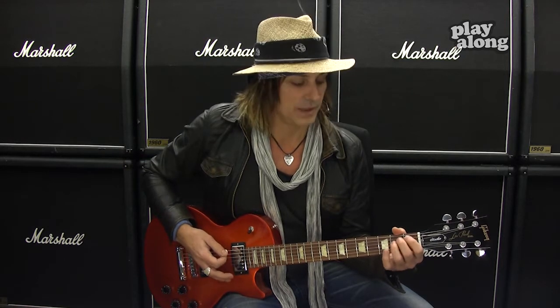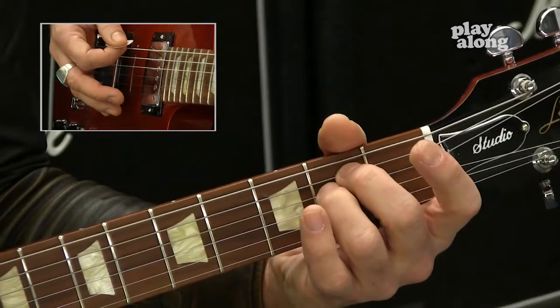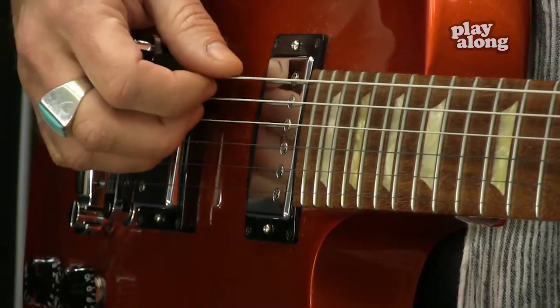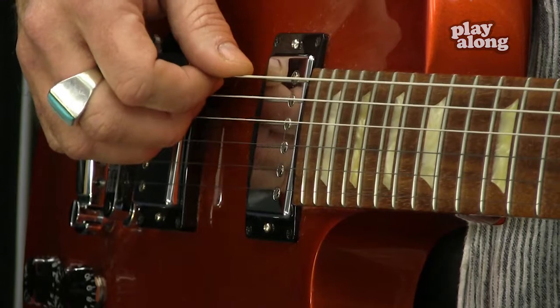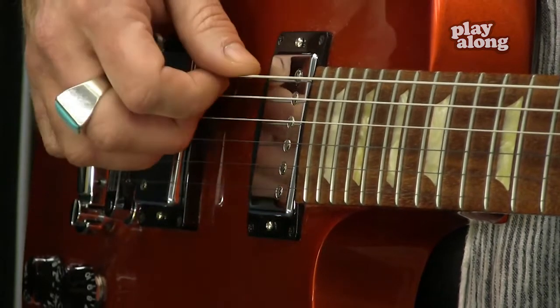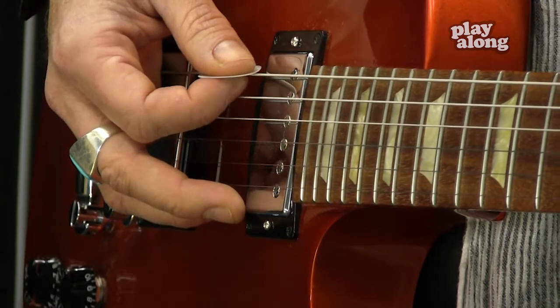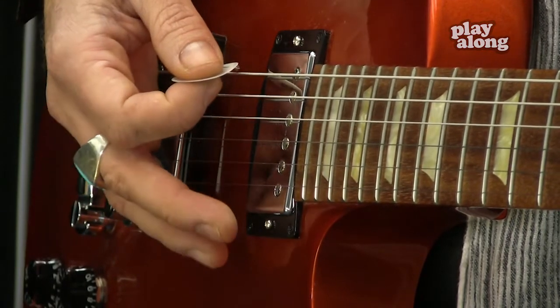But today's lesson, we're going to concentrate more so on the right hand, okay? So it'll be more about a rhythmic sort of thing as you have your chords down. We'll start with an E minor, finger it any way you want to, and take a look at my right hand. We're going to basically split the strings from the top, your top three strings up here, your bottom three strings over here. We'll strum the bottom three first, then the top three. So look at my right hand.